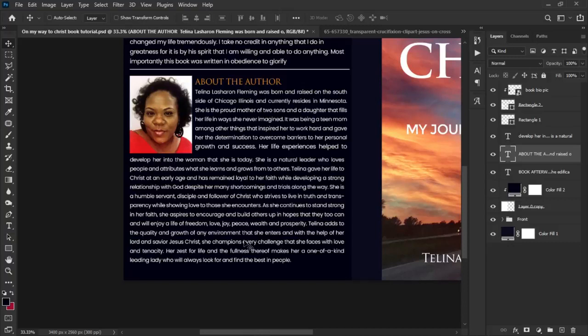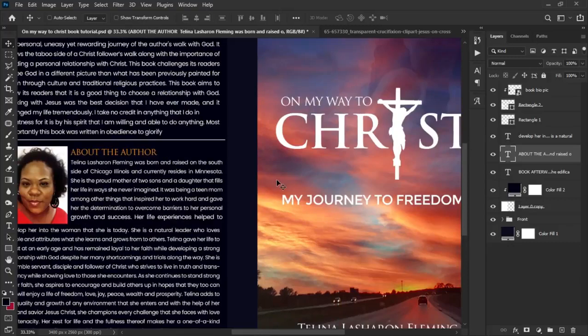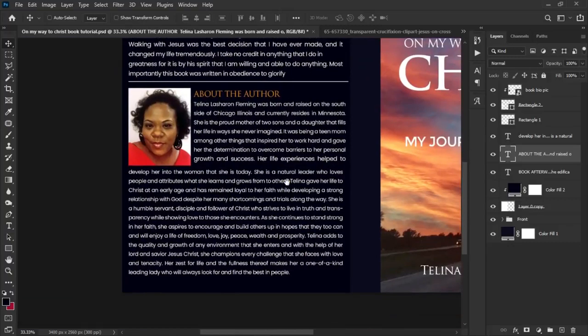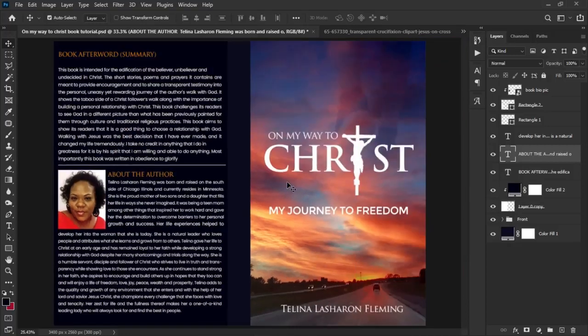And then you can make sure that your spine is also not too big for them, because that may actually get your book rejected. But since this is just a normal flow, I actually did the Amazon style for her, but this is for the tutorial. So once you have this, I think that will be it.